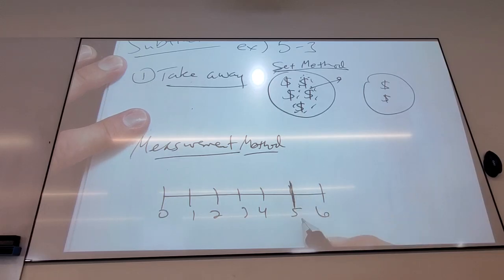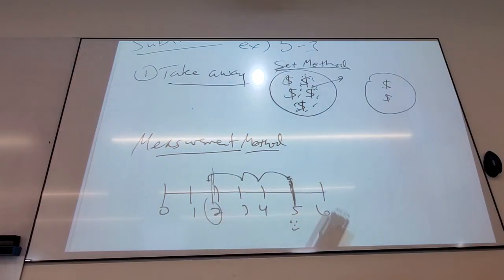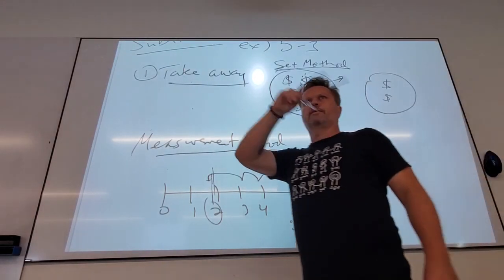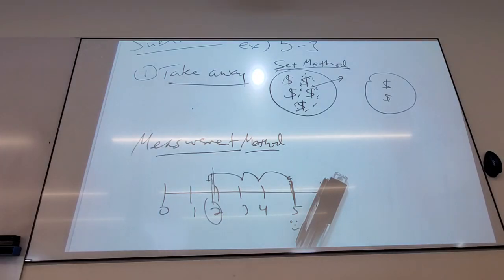So I have 5, I'm currently here, and I'm happy. Yay! And then, of course, what happens? Yeah, take away 3. You can either do this. I prefer 1, 2, 3 visually because it relates more to counting back, right? So instead of counting on, you count back. Okay, so that's the measurement method takeaway approach.